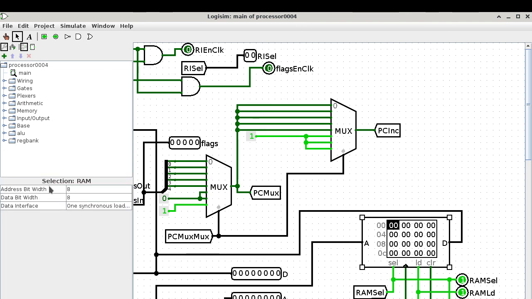It has an address bit width of 8, which means it has 256 locations. And each location is also 8-bit wide, which is a byte. So this is a very, very small RAM. It only has 256 bytes. But this is only for demonstration purposes for this class, and it's already sufficient for what I need to do with this class. So 256 bytes is okay in this case.